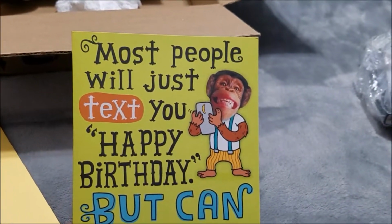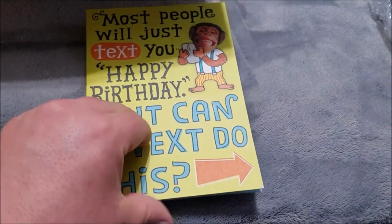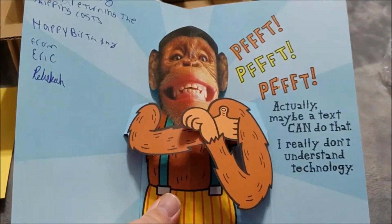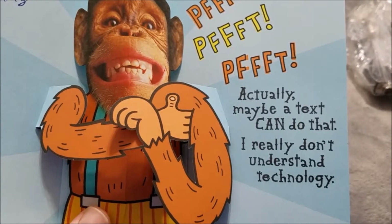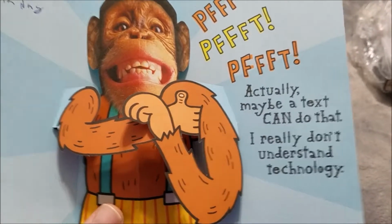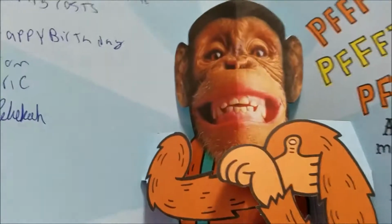Most people will just text you happy birthday, but can a text do this? Let's see. Actually, maybe a text can do that. I really don't understand technology. Oh, that is cute. Look at those teeth. Man, they're like really popping out at you.